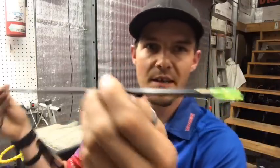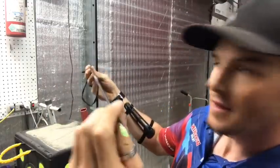If the arrow is normally rotating clockwise out of the bow, why would I fletch the vanes to spin the arrow counterclockwise? If it's going to come out of the bow this direction, I would want to enhance that spin and continue that spin. Why would I have the natural tendency for the arrow to come out of the bow this way, and have the vanes pushing it the other direction? It's going to travel this way for a little while, stop, continue to travel, and then rotate the other direction.